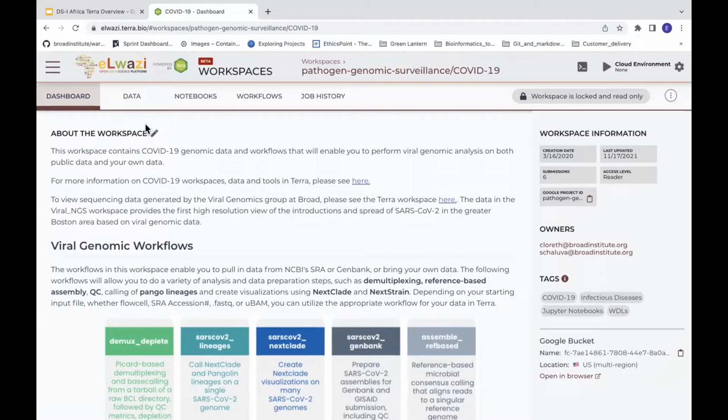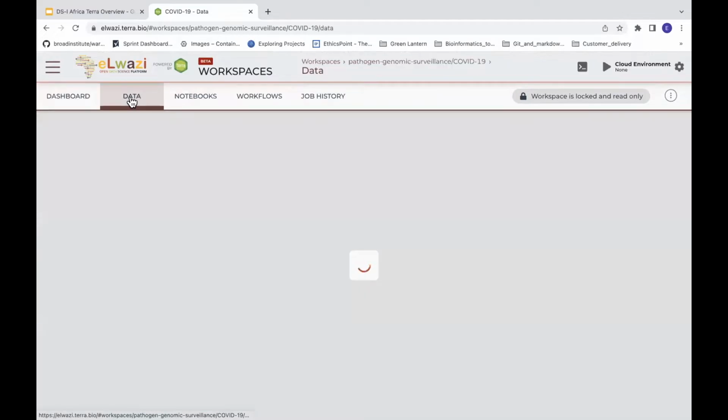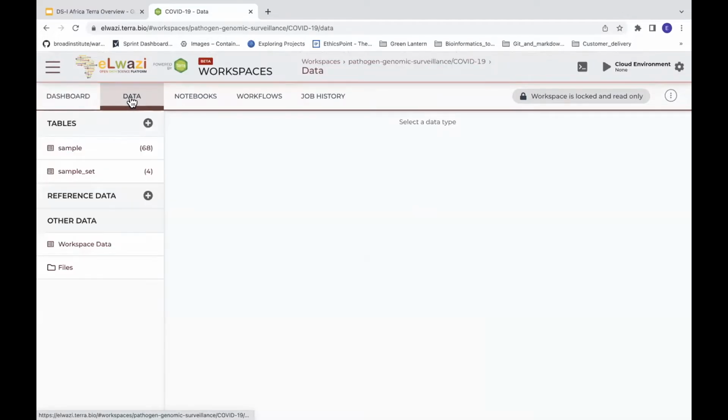So let's change gears now and explore some of these other tabs, starting with this data page. All right. So one of the hardest concepts about coming to the cloud is where your data is located and how you use it. So maybe you're used to working at your local computer. Maybe you download files and store them in a single directory to do your analysis. But when you're working on the cloud, it's a little bit different because you don't need to copy necessarily your data to any particular location. You're going to be accessing your data where it lives in its cloud repository.